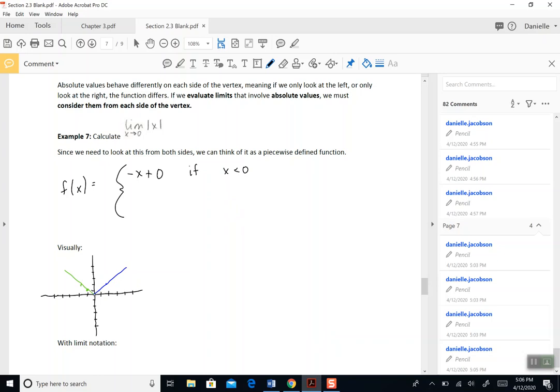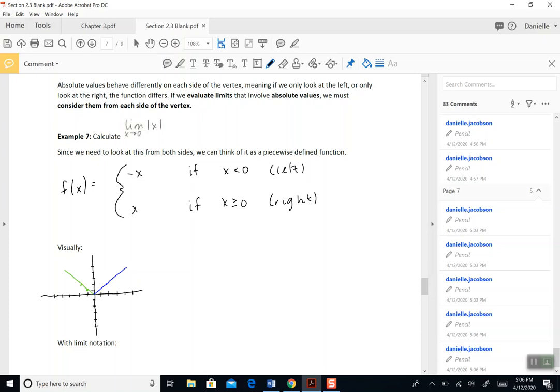Looking on the right-hand side of this, I see that my y-intercept is still 0, so really I have plus 0, but I have a positive 1 for a slope here. So on the right-hand side, this is really the function f of x equals a positive x plus 0. So this is negative x if I'm looking at the left-hand side, and positive x if I'm looking at the right. We have to finish our piecewise definition, so this is if x is greater than or equal to 0. That really means on the right, and this really means on the left. The equal to bar doesn't matter where you put it.